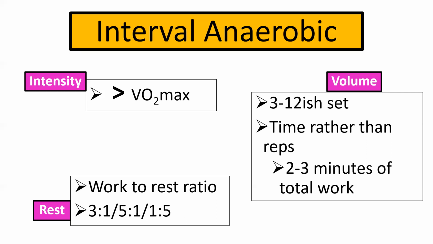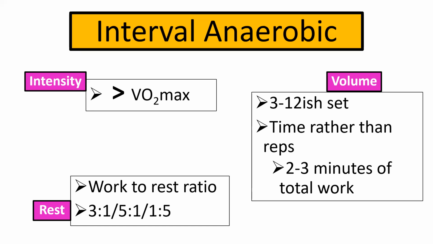And with anaerobic interval endurance, we are completely recovering. We are not doing aerobic work. We're walking, standing, sitting. We're not trying to develop endurance training within the rest portion. We are trying to recover fully so that we can have the highest output in our next anaerobic interval. So I'll give you some examples of this work to rest ratio.